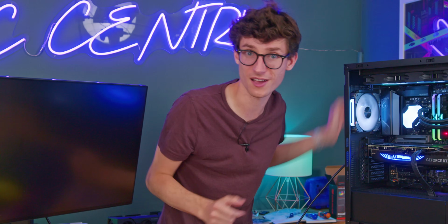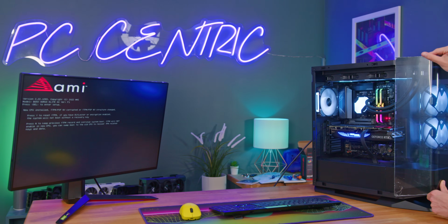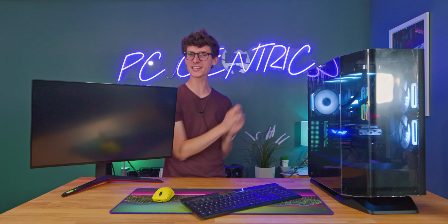I'm really excited to get the glass on. Although actually, as I alluded to earlier, putting the side panels on is not the easiest thing in the world, and this mechanism is frankly rubbish. Our PC works though. But here it is, the final piece of the panel, and our rig is now complete.